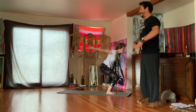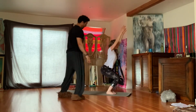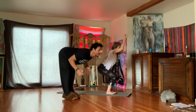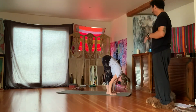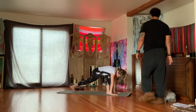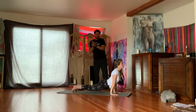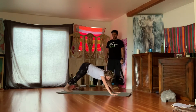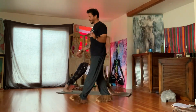On your next inhale, you're gonna stay here. Keeping that weight towards the heels, maybe even lift the toes off the ground. Take one more inhale. Exhale, lead with the heart centered, fold forward. Inhale, finding that length. Exhale, vinyasa, downward facing dog. Two breaths here.